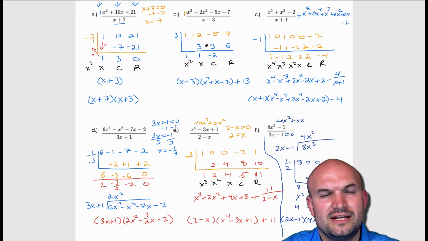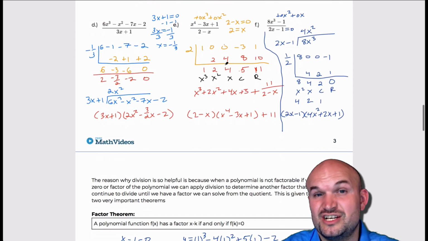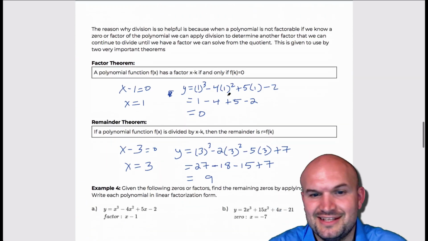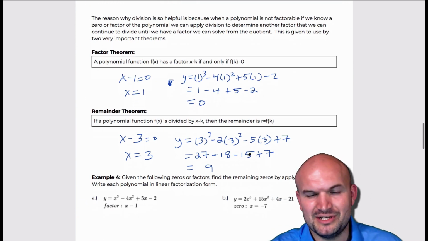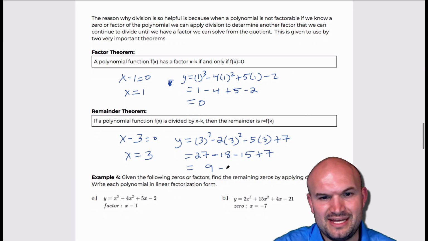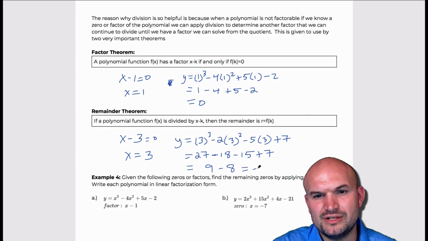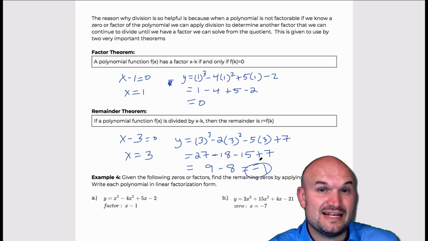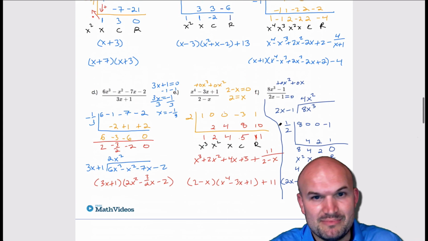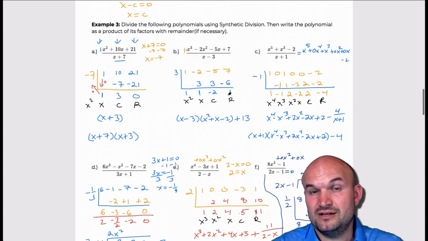So negative 2 times 3 is a negative 6. That becomes a remainder of 1. So actually, I should get a remainder of 1. Good thing I caught my mistake. Because I'm looking at this and I say, well, that becomes a negative 8, which equals a negative 1. Right? And that's the remainder that I caught my mistake on back over here, that negative 1.